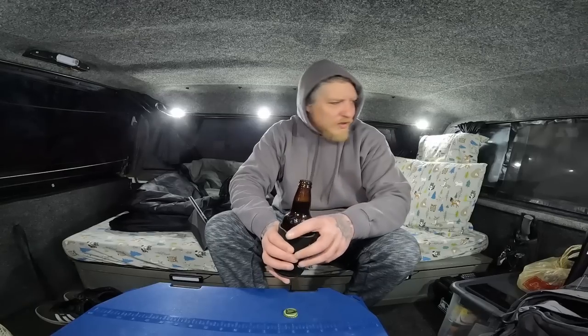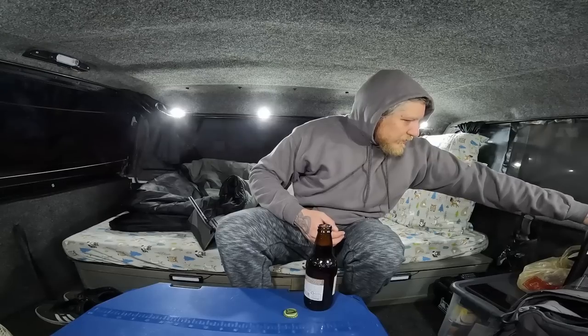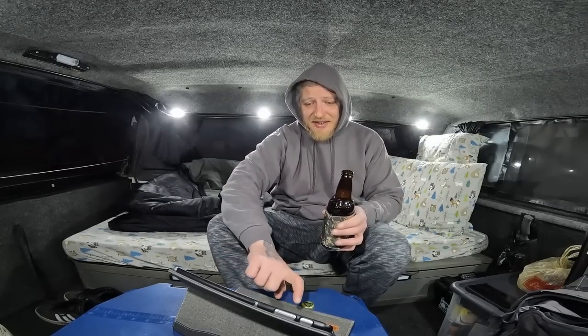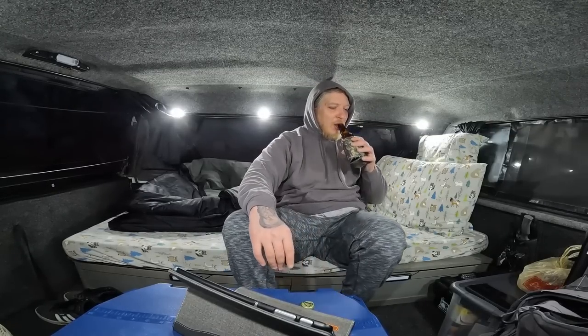Doesn't smell very funky or anything. That one doesn't fit. Nobody likes a loose koozie. That one's better. Ain't perfect, but it's better. It's a good beer, nothing crazy. Definitely not dark like a regular Guinness. I could drink maybe one of those and I'm done.